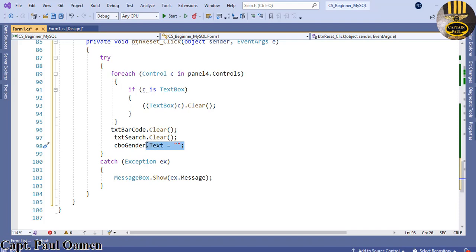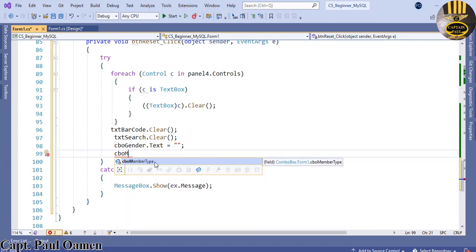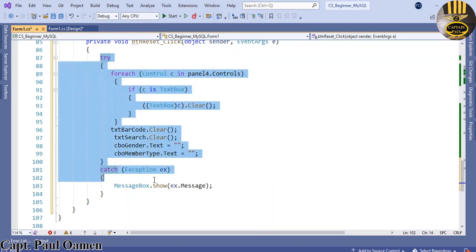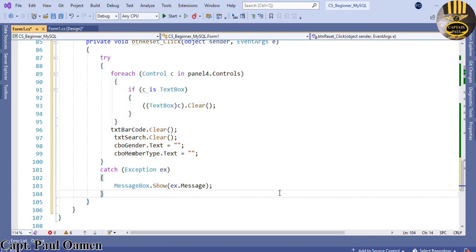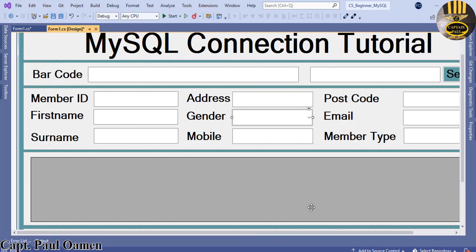Then I need one more, cboMemberType, there we go, and clear that as well. So that's from here up to here, that should take care of my clear function. Okay, I guess you guys can see that. That's good. So let's go back into our program now.